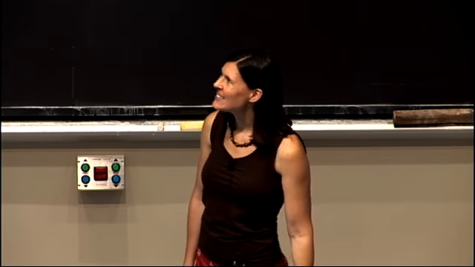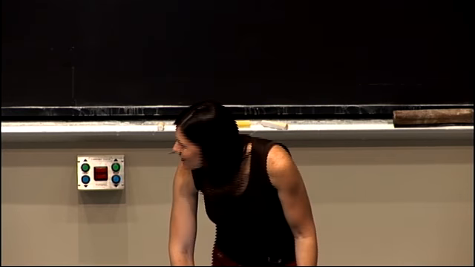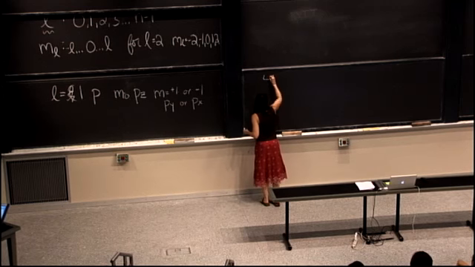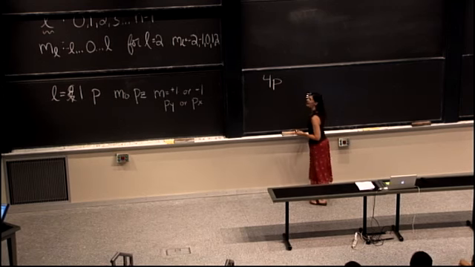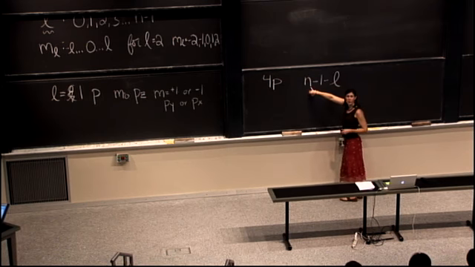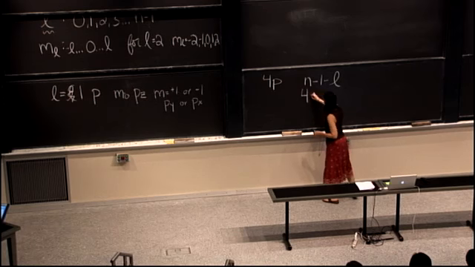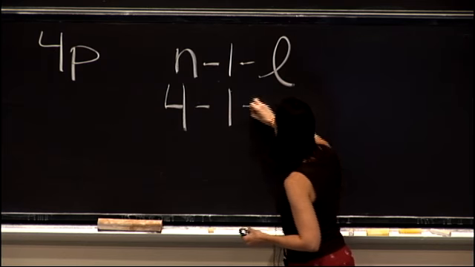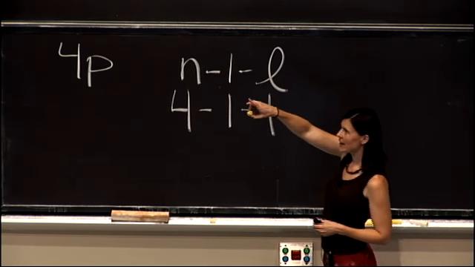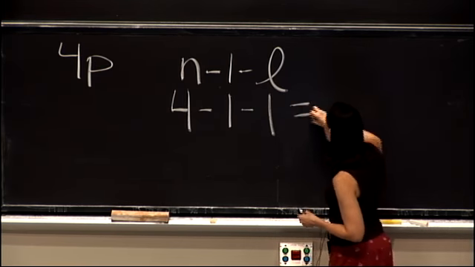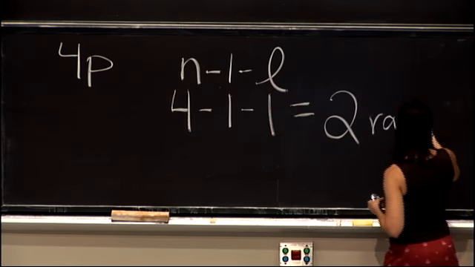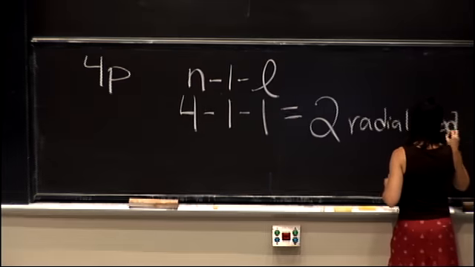And seeing that it's a 4p orbital, it has 2 nodes. Let's just write this out since not everyone did get it correct. So if we're talking about a 4p orbital, and our equation is n minus 1 minus L, the principal quantum number is 4, and the 1 is 1. What is L for a p orbital? 1. So I tricked you a little, I guess. I didn't put an s up there, and that's what we'd been talking about, so that was probably the issue. But what we find is that we have 2 radial nodes.